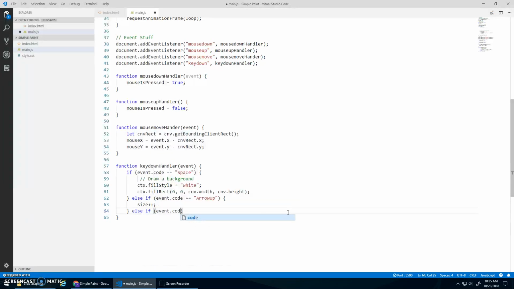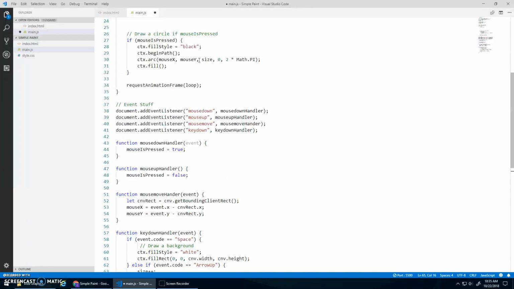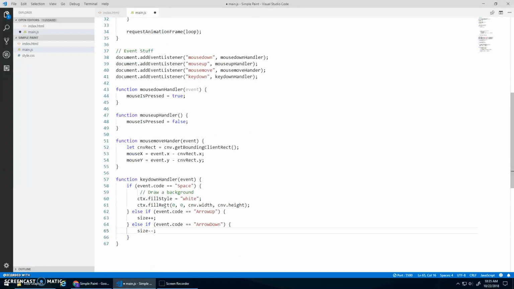Else if event.code is equal to arrow down, then we'll go size minus minus. Right, so I'm using this variable size, and then I'm able to control that variable when certain keys are pressed. All right, and I'm doing an if-else-if statement here because if the space key was pressed, well, why would I bother checking if the arrow key was pressed, right? Only one of these possible things will happen.